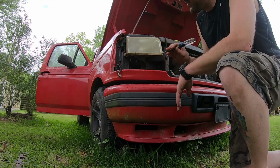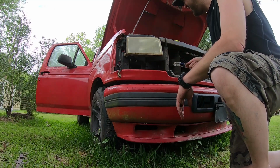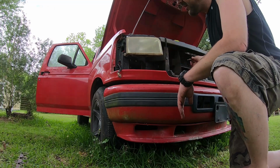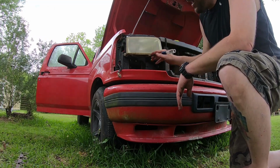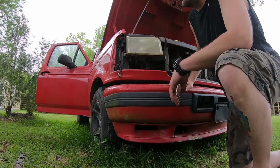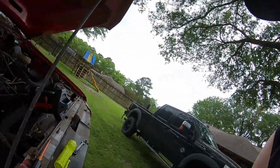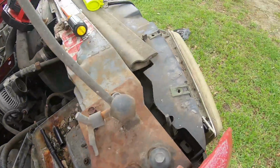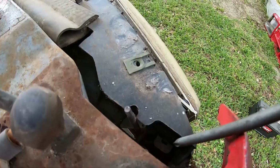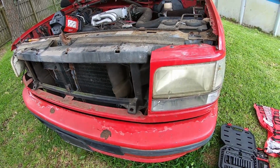What I had to do last time, I actually watched a video of a guy. You need to take out your entire section here. We'll do that. Let's get the other trim off over there, and I'll show you how to take that piece off. It's not hard at all, and it makes doing this a lot easier because of the way you install new ones. There's these clips, and there's actually another one right in there. Now let's get this other trim part off.